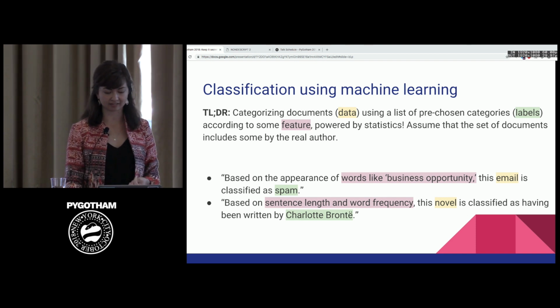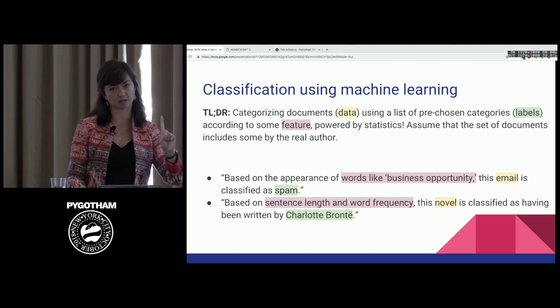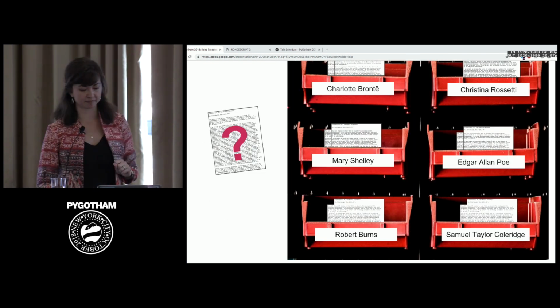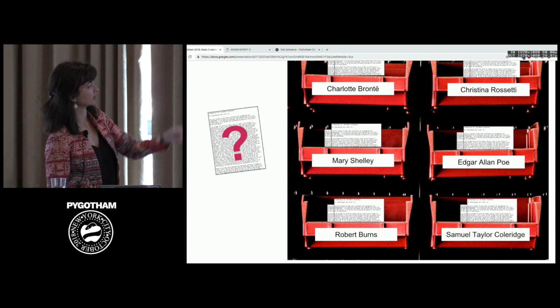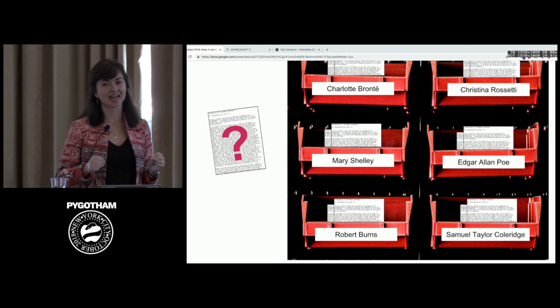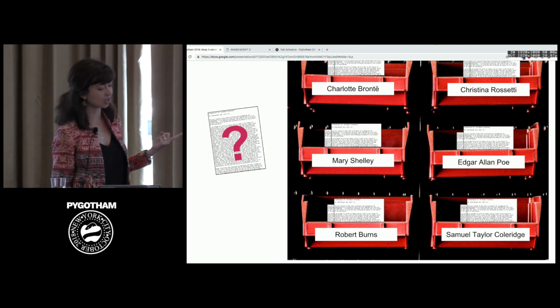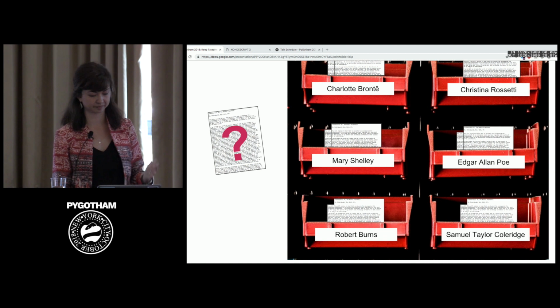Scikit-learn does have several kinds of classifiers that can take different approaches to these problems. If you're really into stats, you can dive into them on their website. We're talking about just one today. So let's run through a small example. Let's say I've got writing by these 6 authors. I'm kind of in a Halloween mode, which is why I've chosen romantic Gothic authors. So I've got writing by these authors, plus I've got another document with an unknown author.